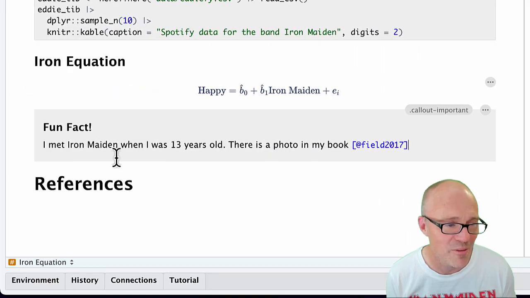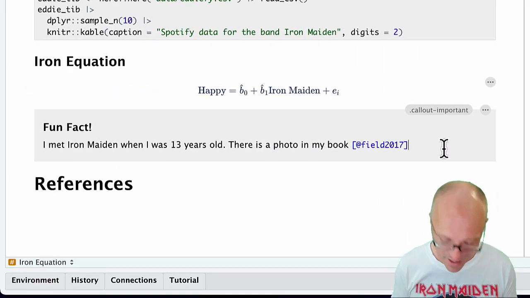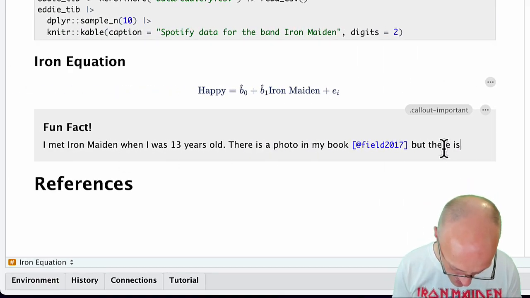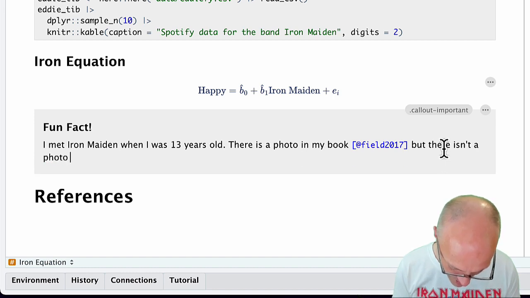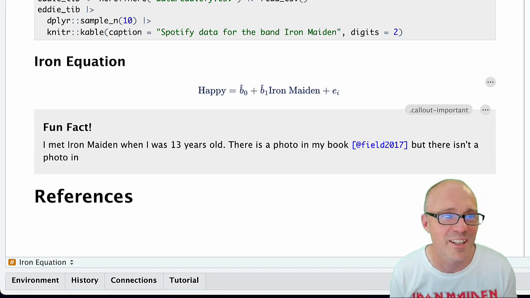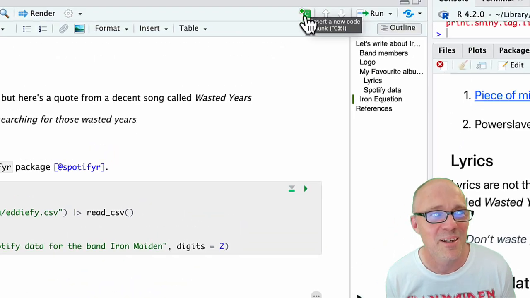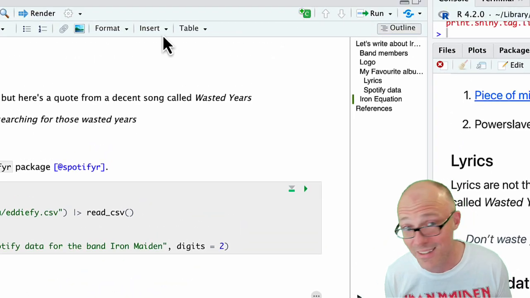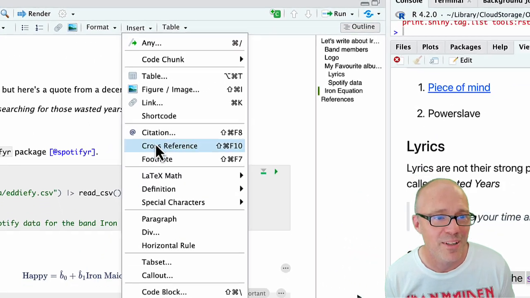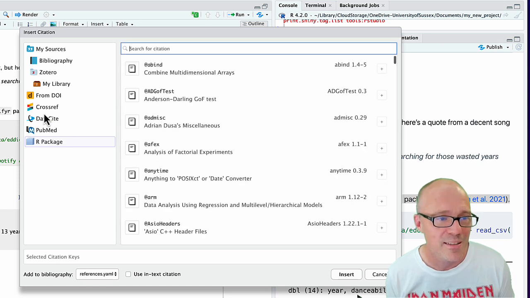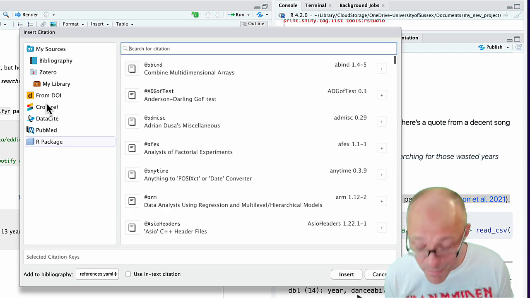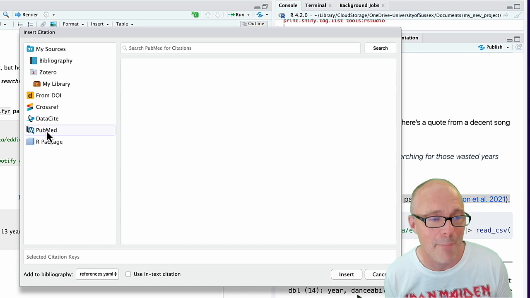So let's go back to my fun fact. There's a photo in my book, but let's find somewhere that doesn't have a photo of me meeting Iron Maiden. It shouldn't be that difficult. Again, go to Insert Citation. You can search public databases like PubMed.